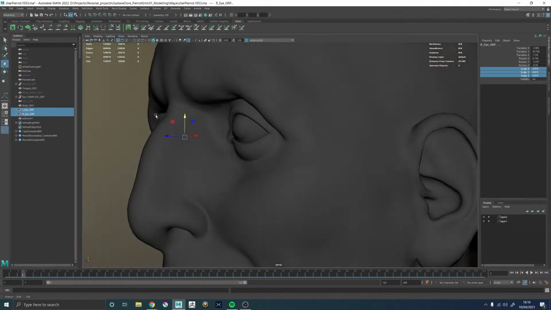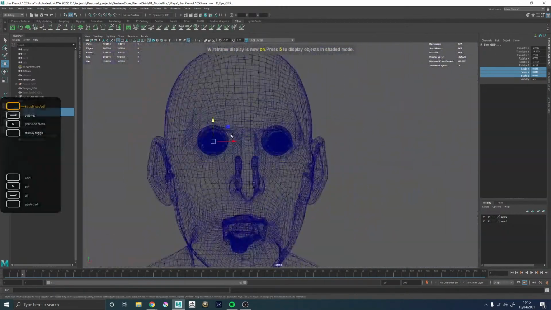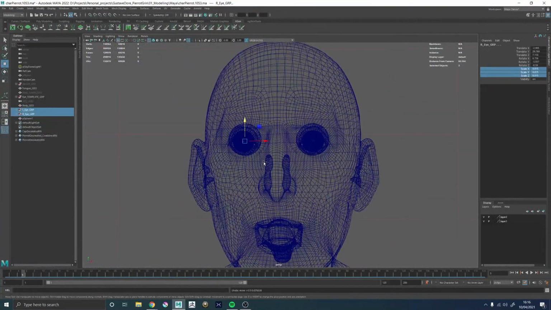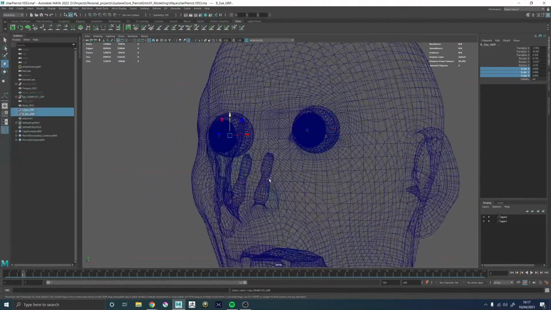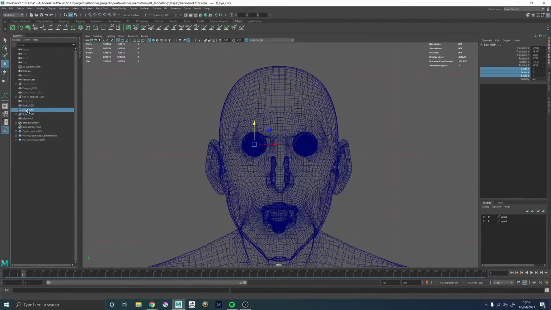Yeah, that iris is too small, isn't it? That feels too small now. Because you're supposed to be able to fit one eyeball between.